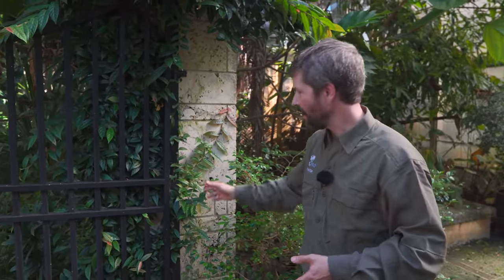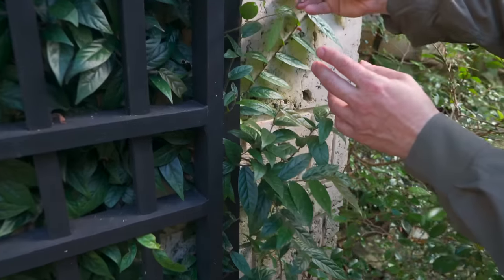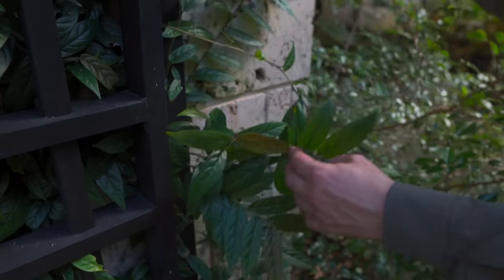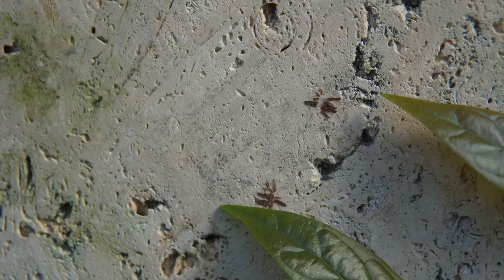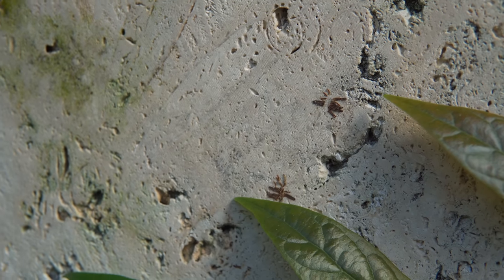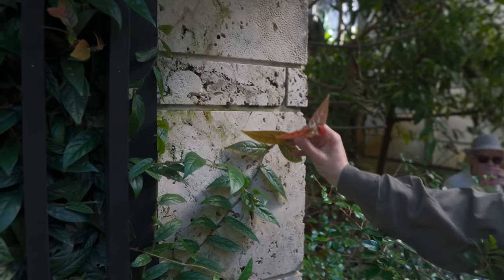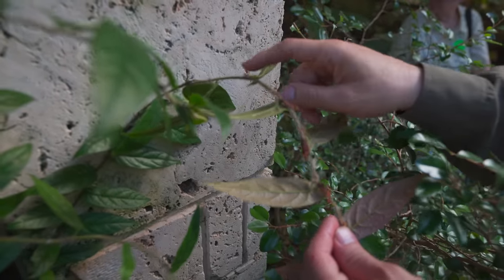What's the best way to propagate this, like a tip cutting? Tip cuttings are perfect, and it roots extremely easily, and many of these branches already have roots forming. But this one doesn't quite yet because we're in a dry period, so they aren't making as many. But if we peeled this off, it would already have roots at each of the nodes because it's very well attached. You could feel it. It takes some effort to pull it off, and we can pull off just the tip here so we can see. Oh, yeah. Some of these are the little roots that it forms on a really dry surface.